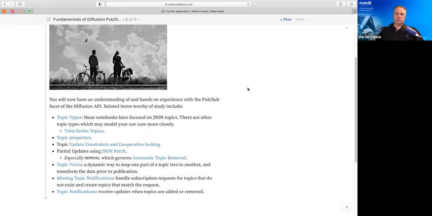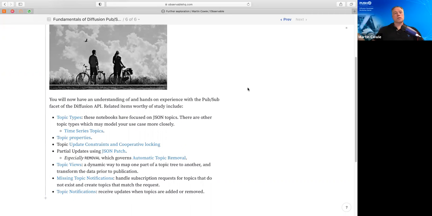When a topic is created, you can tell the server, just create this topic, and I can get rid of it after 24 hours, or when nobody cares about it because they haven't subscribed to it for 5 minutes, or nobody's updated it for 5 minutes or 7 seconds, or some specific thing. And when those criteria are met, then remove this topic, or remove this topic and a bunch of other topics like the descendant topics underneath. So you can be very specific about how the tree should take care of itself.